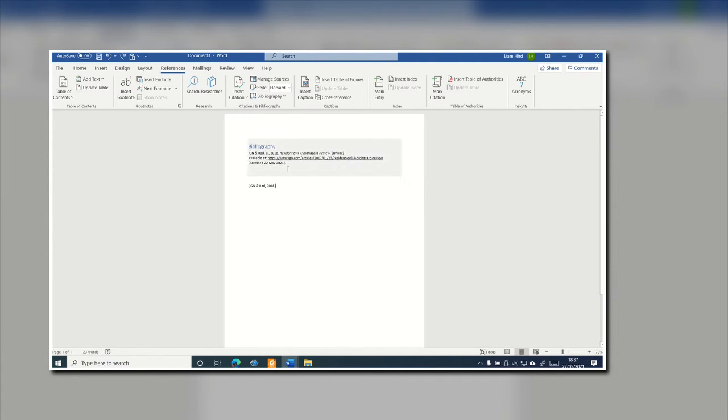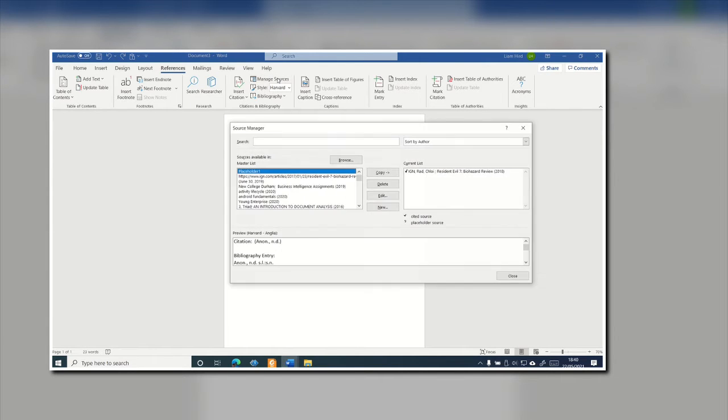However, if you do wish to delete an entry, there is a very simple system. That system is known as Manage Sources, the final button in the Citations and Bibliography section on the References tab in Microsoft Word. The idea being it allows you to optimize the sources cited in your reports. I'm just going to simply click on it here, and as you can see, there are two lists. Current List, which has the Resident Evil review we utilised as an example. See, there's the bibliography entry at the bottom right there, in Harvard Anglia style.